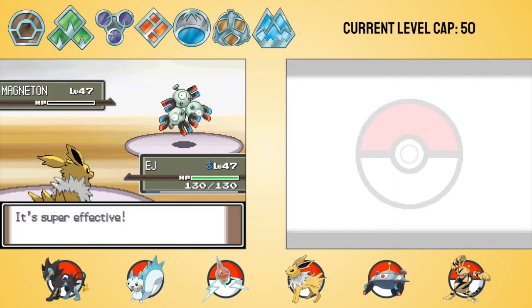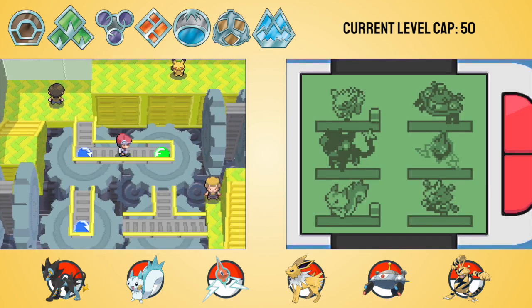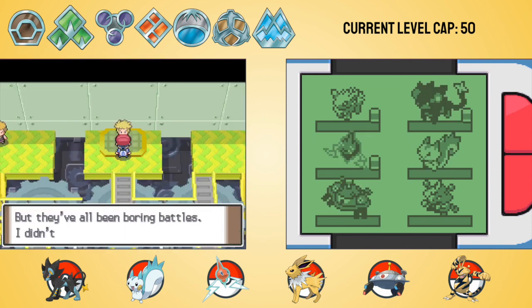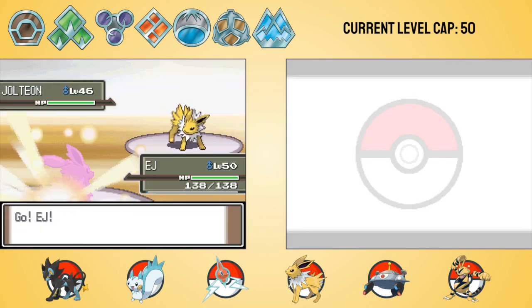Just like I've done for nearly every gym now, I beat all of the trainers inside, and then grind against wild Pokemon until mine are closer to the level of Volkner's team. He and I both use exclusively electric-type Pokemon, so this is going to be a fairly even match. We both lead with Jolteon, but mine has a major advantage.